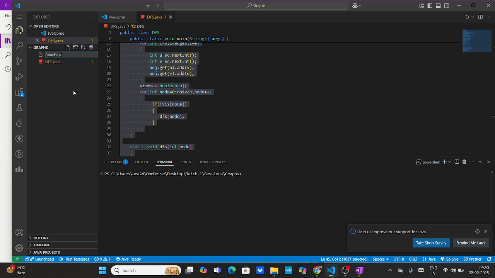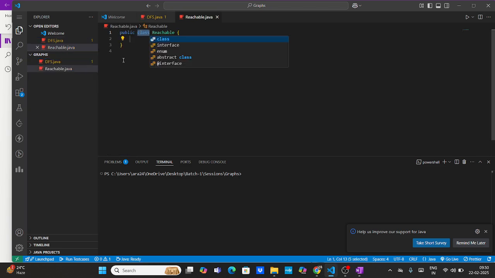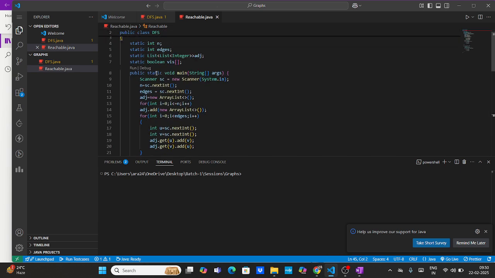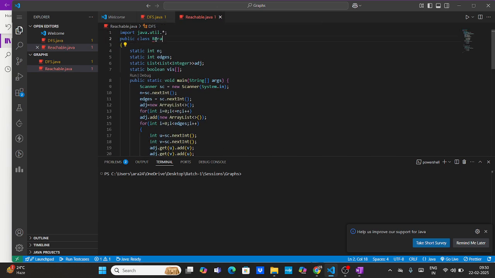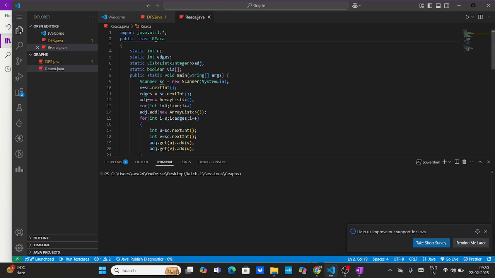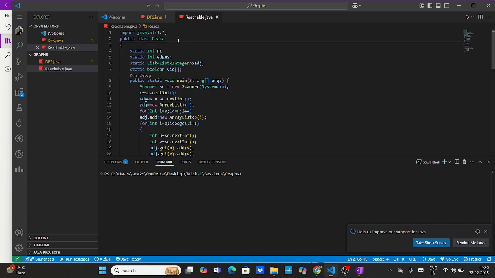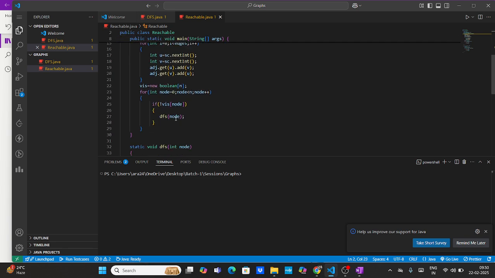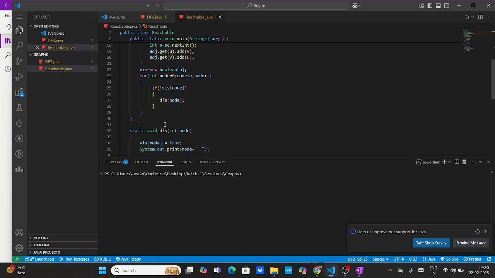Reachable dot java. Cool. So we have the graph ready. Somehow the graph is ready.